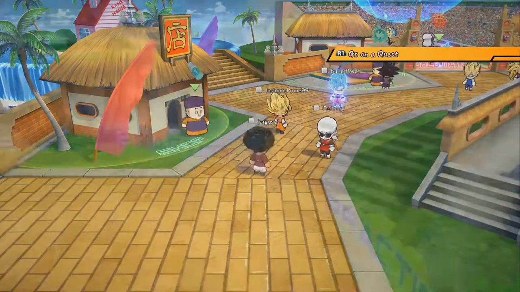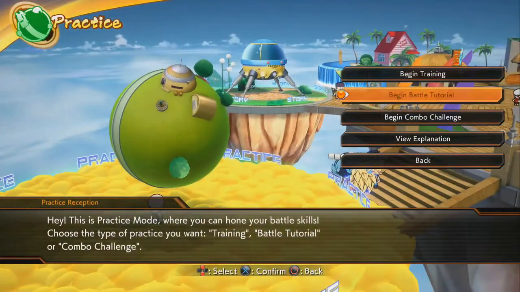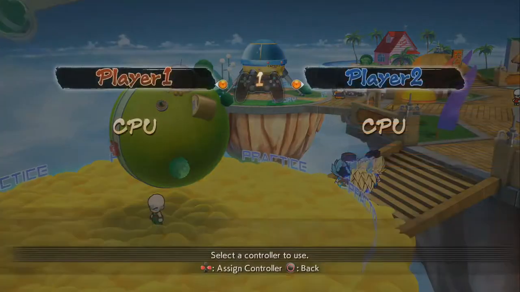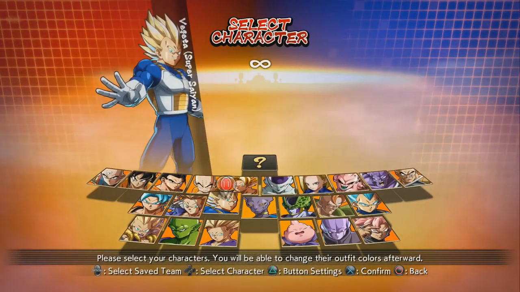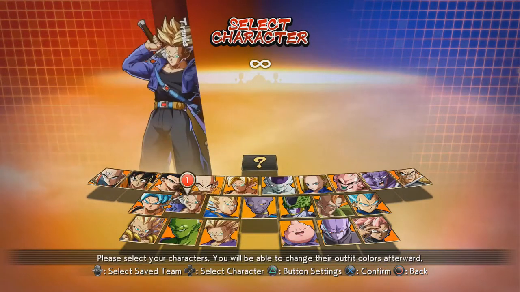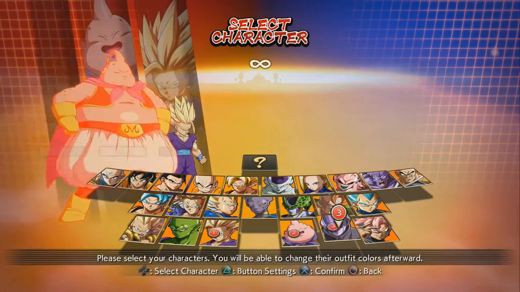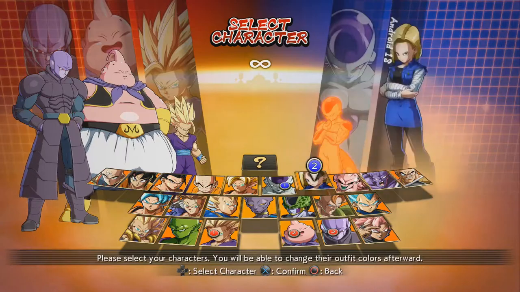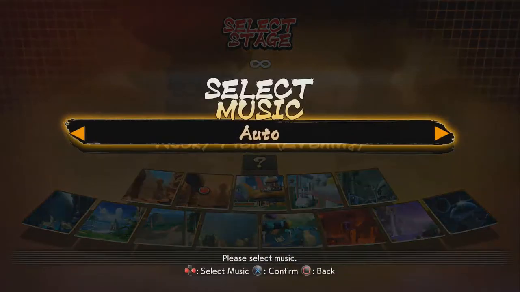Practice mode. I'm gonna do that. I'm just gonna do training mode, because I already know of one trophy I can get easily. Oh, the full roster looks a lot better. That's the one I'm looking for. There we go. I'm not even messing with that.